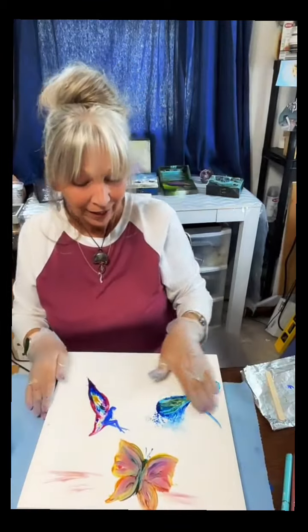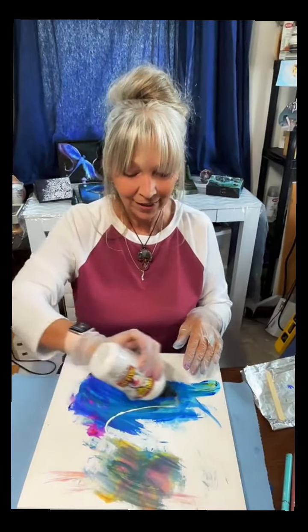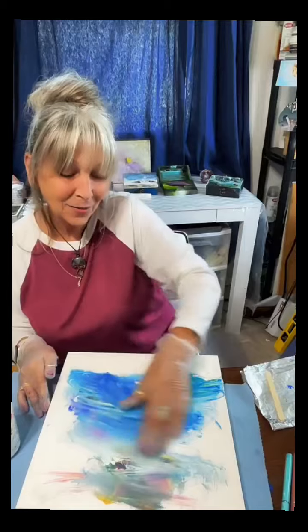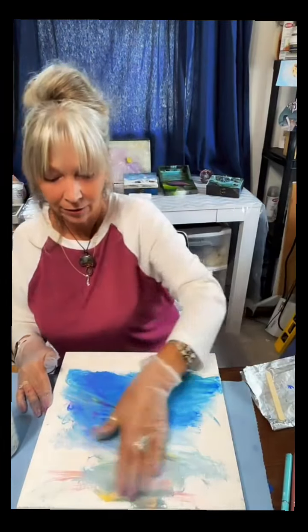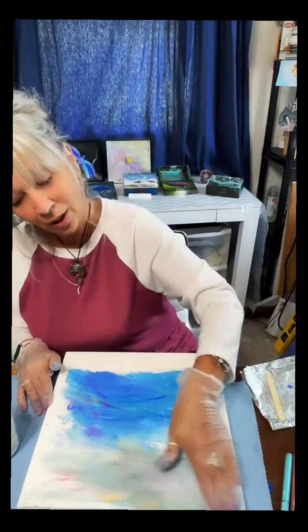All right, so this is not going to be any of this. So since it's unicorn spit, I'm just doing that. A little bit of this. Some water. And this is why I love the unicorn spit. You can just keep playing in it. I just want to spread this across a little bit, and then I will move over to the celebration box.